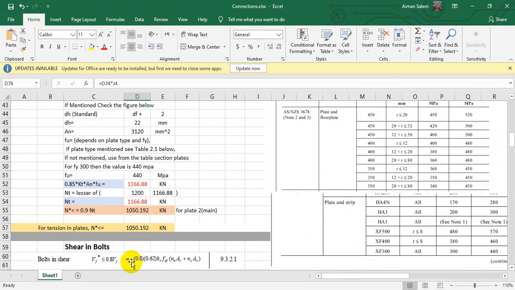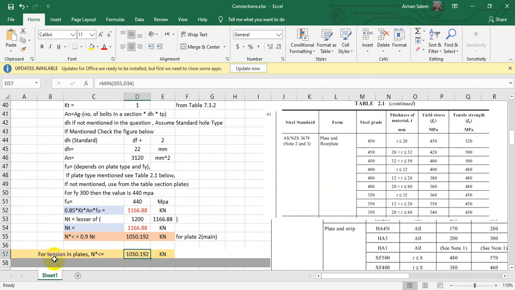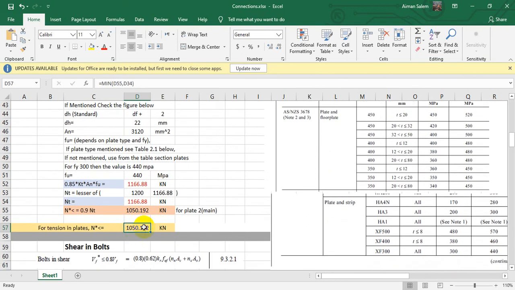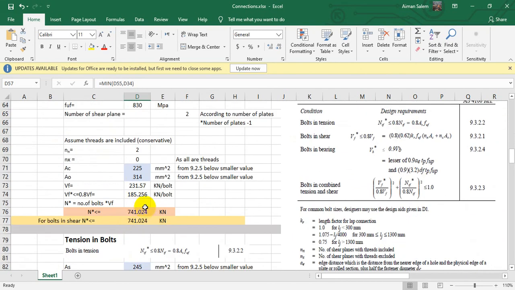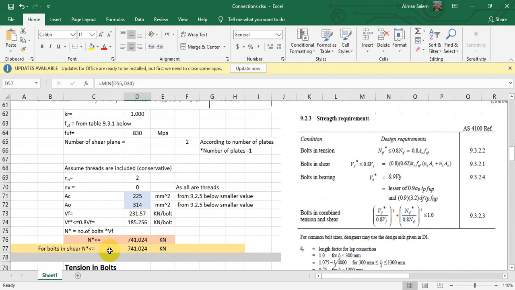If you go back to our first analysis, we find that the plates can hold up to 1050. And this is for the main plate. The splice plate is actually going to carry more. But this is failing in tension, where we need 1050. But before reaching this point, we're going to have a failure in our shear. So the maximum force that is going to be carried by our bolts is 741, and according to that, we cannot have more than this value. We're going to carry out the analysis for our bearing and tearing, and then we'll go to our welding. All right.